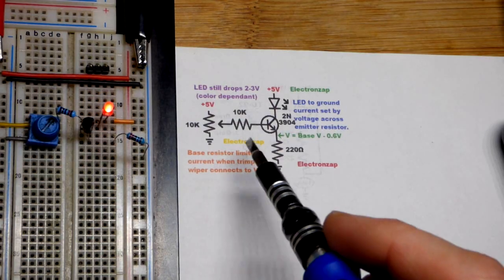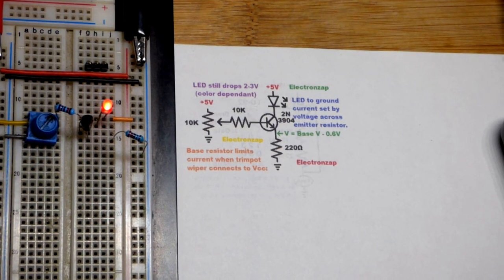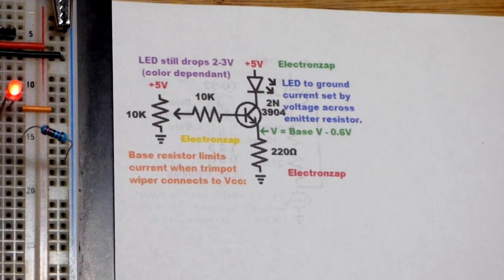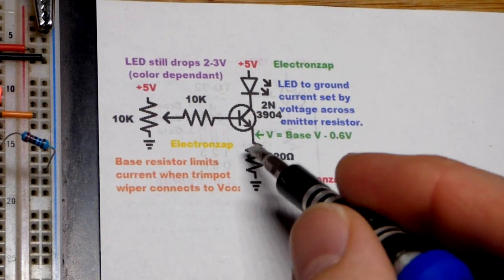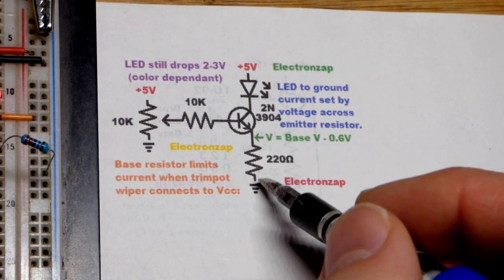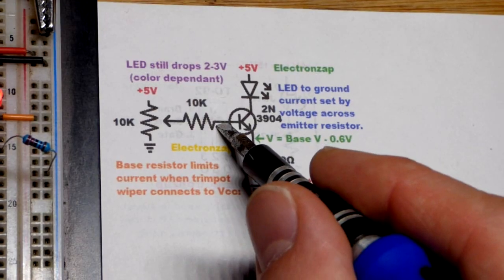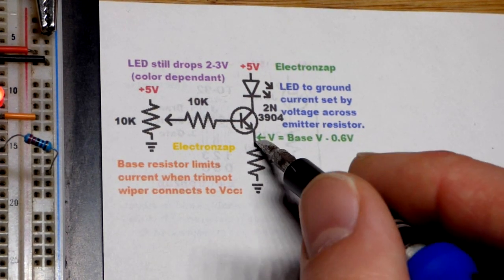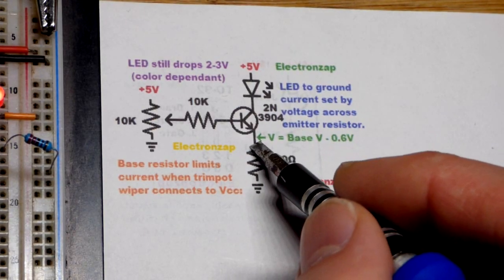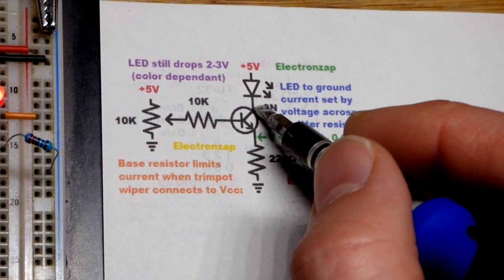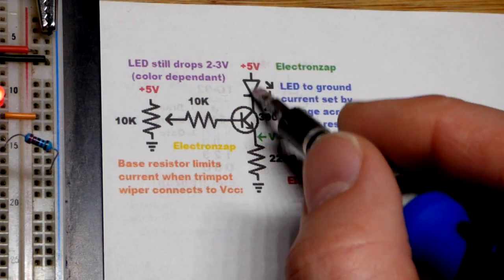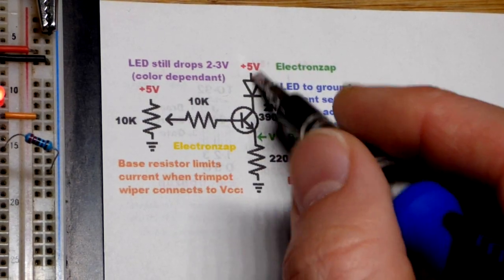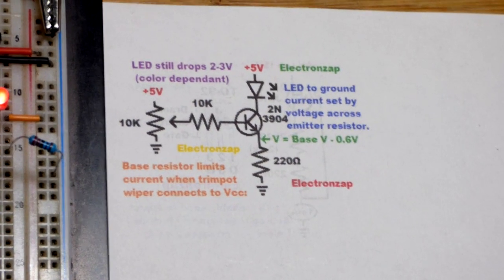So now here's the schematic diagram for this circuit. We'll zoom in. So now we have an NPN bipolar junction transistor. There's a resistance on the emitter side. That makes it a current source. The voltage you set to base is going to transfer, but you're going to lose 0.6 volts. But that voltage is going to go across the resistor. Transistors are going to conduct as needed to keep that voltage there. And we also got an LED on the collector. So it's going to pass whatever current needs to pass through to get that done.